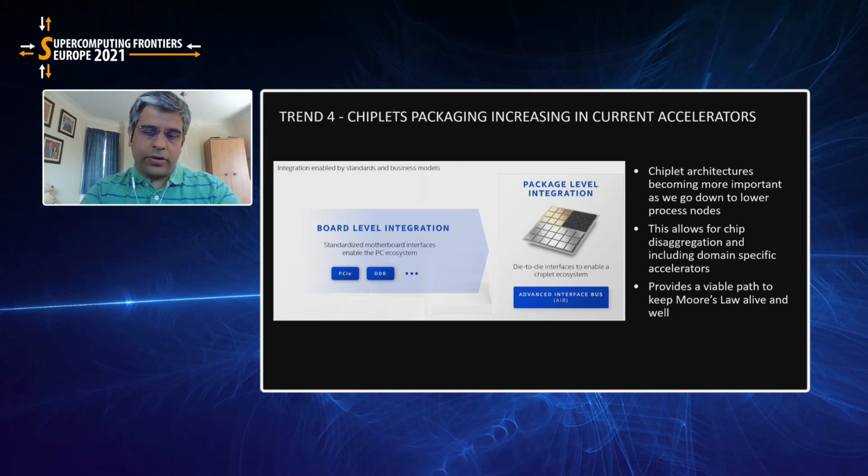So what this allows is for chip vendors to not just innovate on the current node technology, whether it's 7 nanometer or 5 nanometer or soon to be 3 nanometer, but also integrate older process technologies and thereby increase the yield, lower the errors, and keep the costs under control, which are becoming very difficult given all the focus towards advanced process nodes. Chiplets help us do that, but more interestingly, they also help us create domain-specific architectures, in which rather than just package CPU cores, we can actually package domain-specific architectures. This is currently not there yet, I would say.